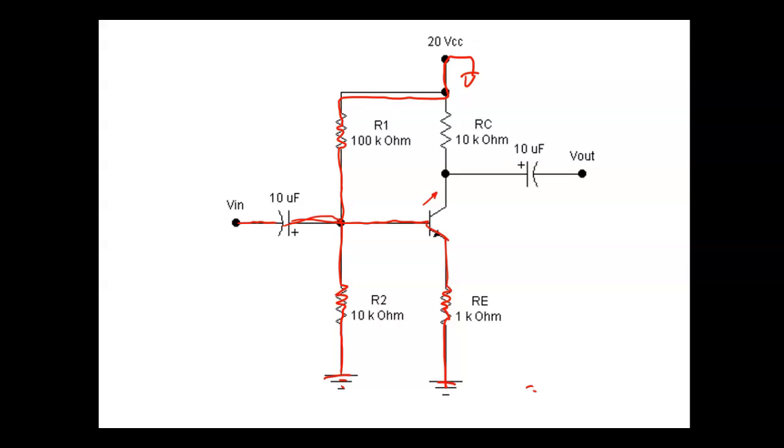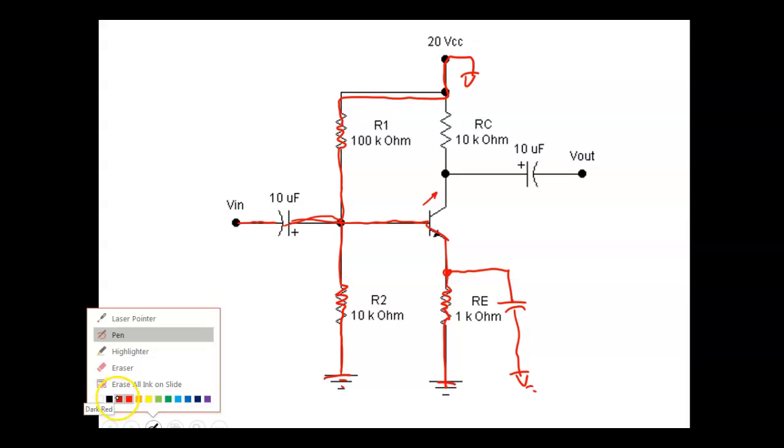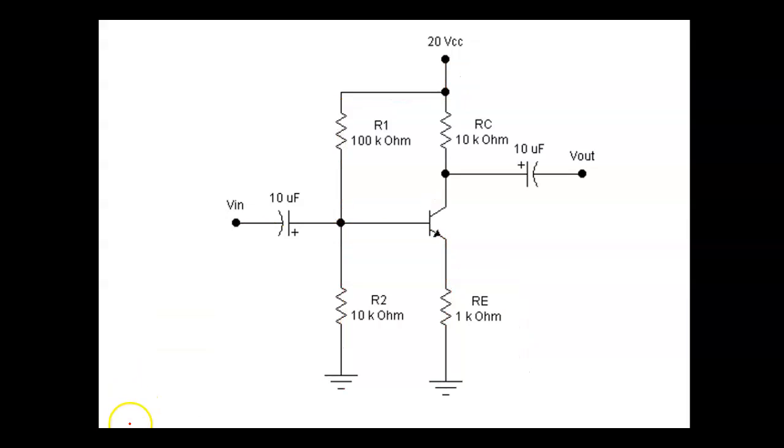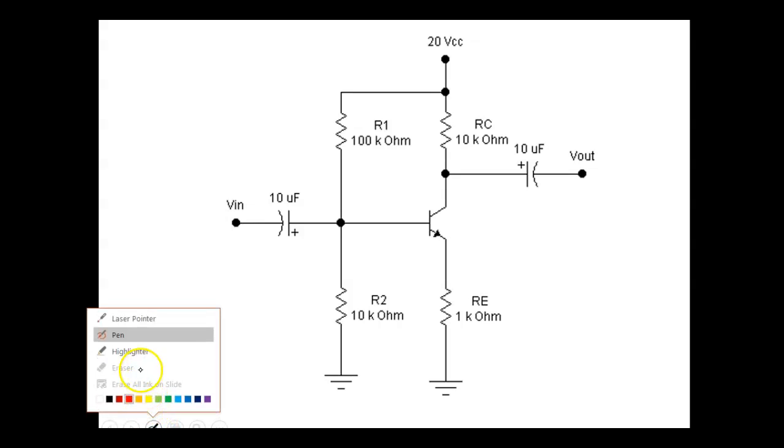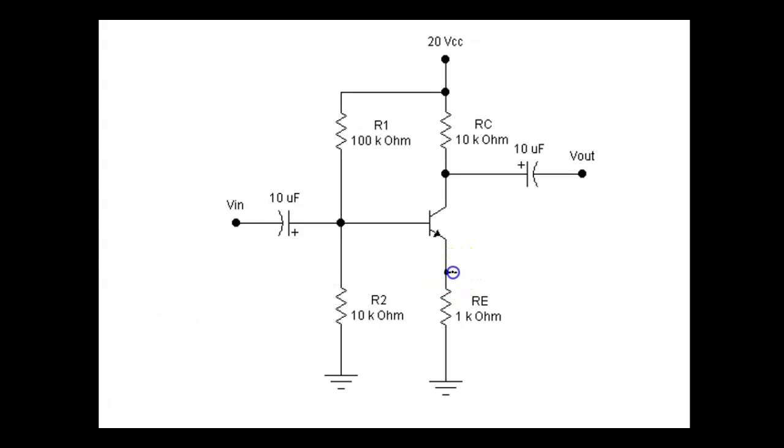Okay. Alright. So what would happen if I came over here and put a capacitor right there? Well, now, as long as I'm in the range, my AC signal is going to do this. There comes my AC signal. Still going this way, right? Still going this way.